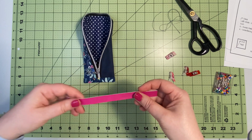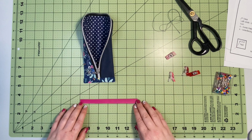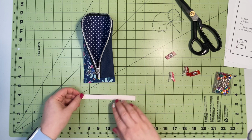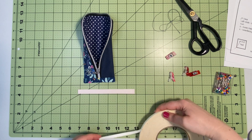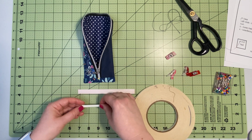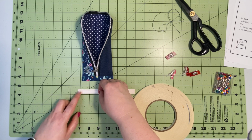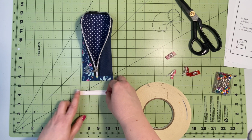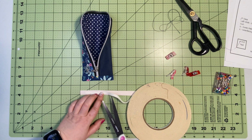I cut the piece of vinyl. It's 6 inches by 1/2 inch, and I'm gonna use a double-sided tape. You need to place the tape around 1/2 inch from this edge, the short edge, and up to the 3-inch mark, which is the half mark.